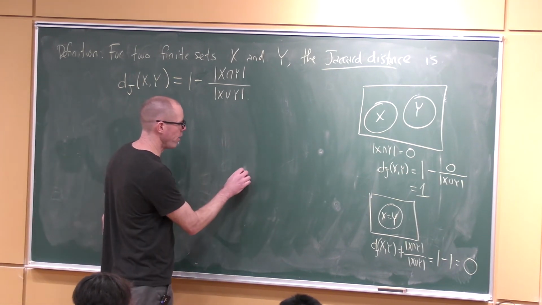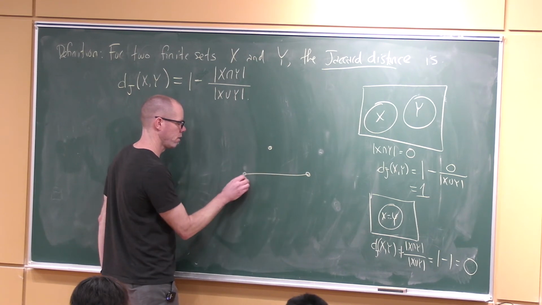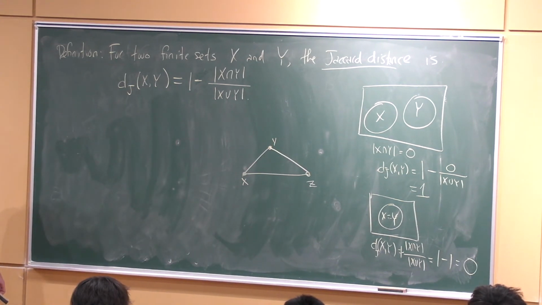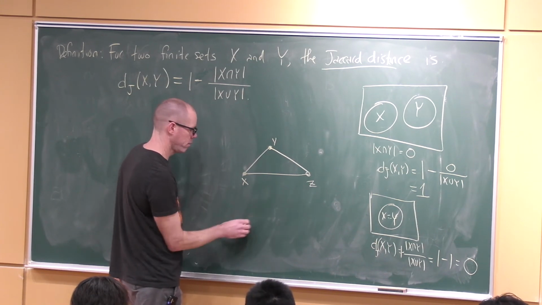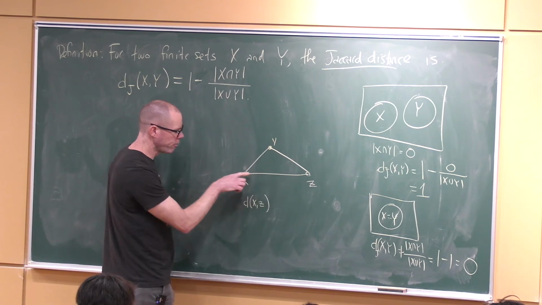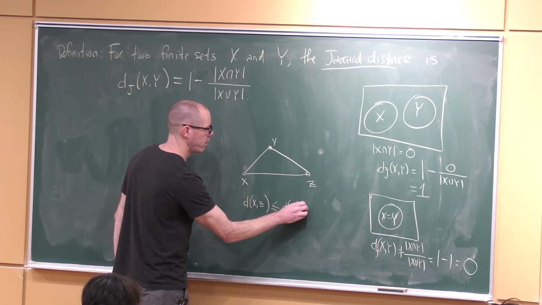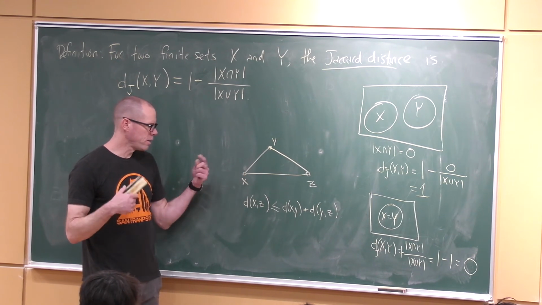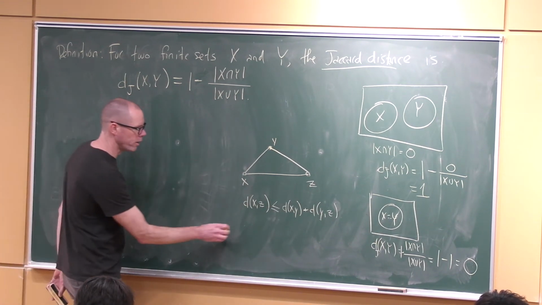But one of the really important things about distances, at least the way we always think of distances, is what's called the triangle inequality. The triangle inequality says that the distance from x to z, the normal distance, so that's the length of this line segment if we're talking about Euclidean distance, is less than or equal to the distance from x to y plus the distance from y to z. Or if you like, it's never slower to go directly from x to z than it is to go through some intermediate point y. So this is called the triangle inequality.